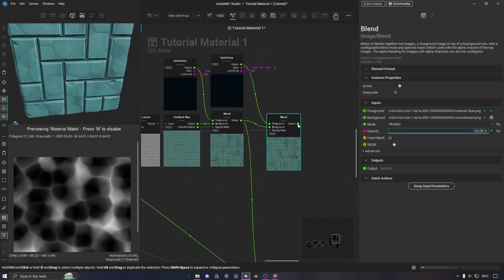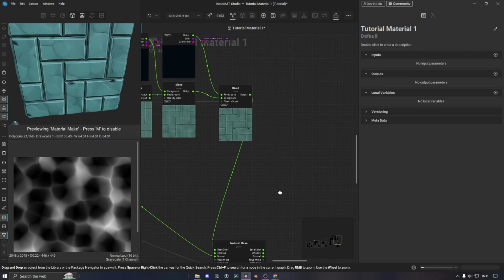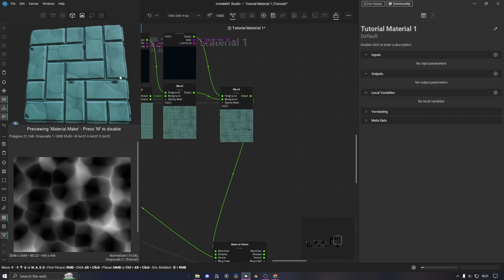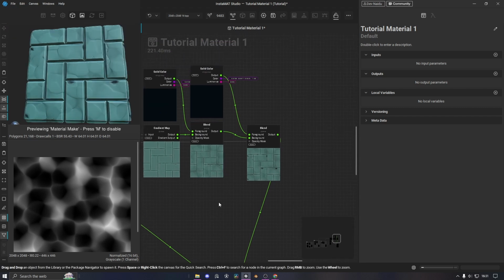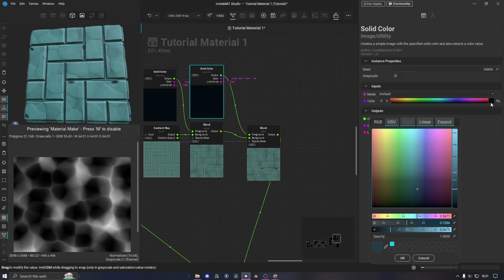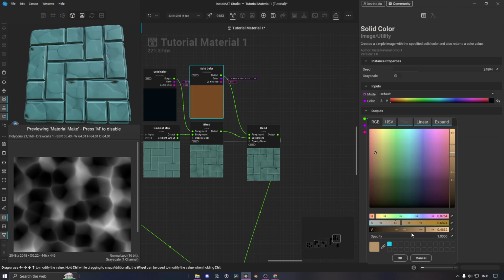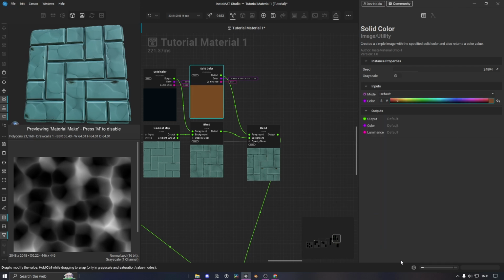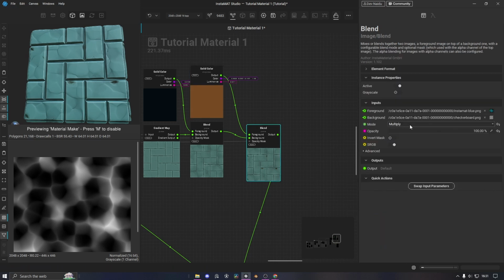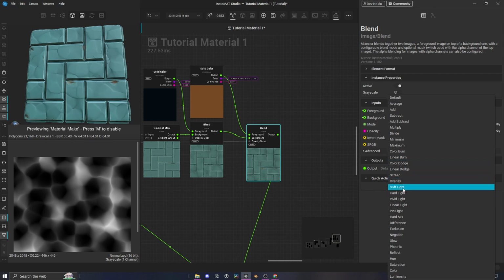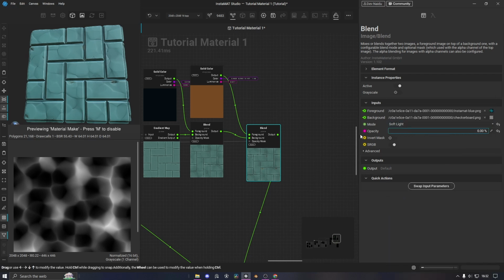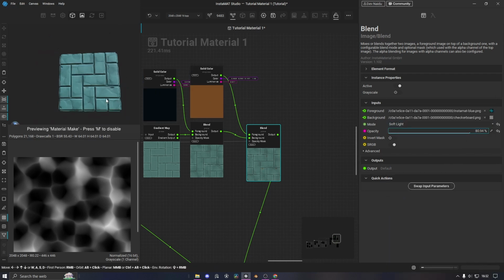Okay, let's connect it to the base color. Now we have control over the dents. I will choose a brownish color. Change the blend mode to soft light and change the opacity.